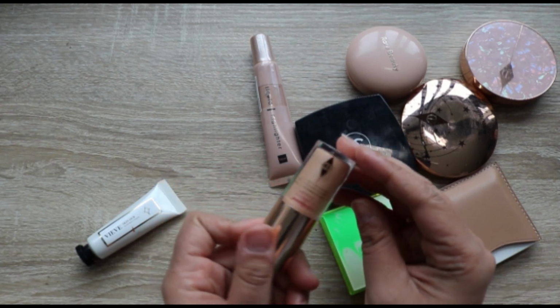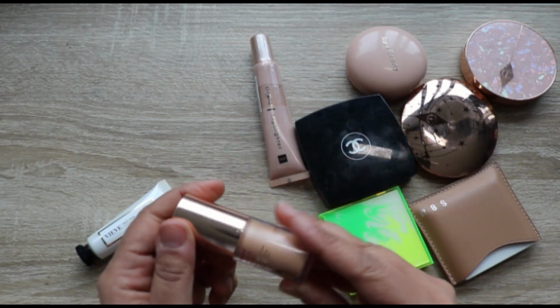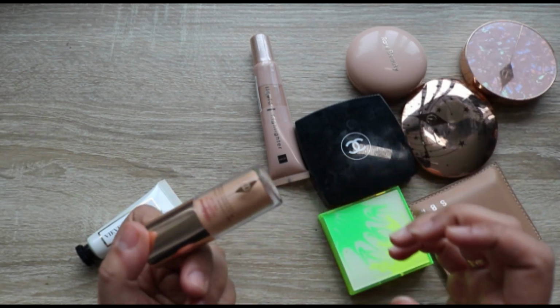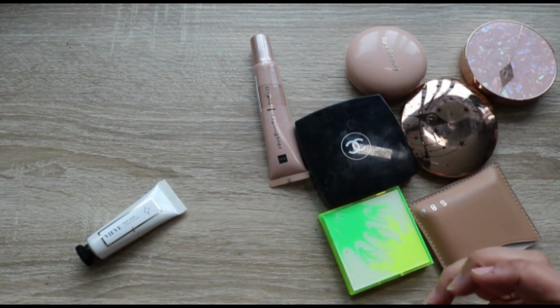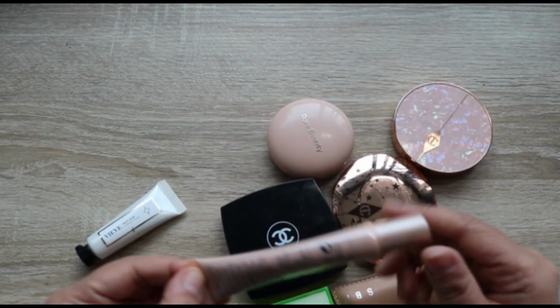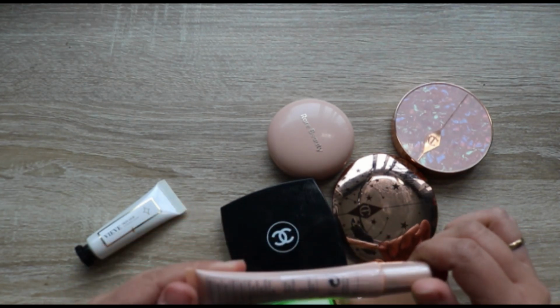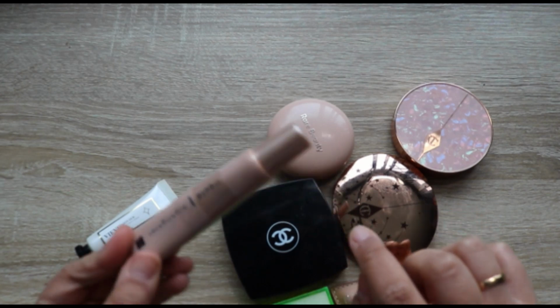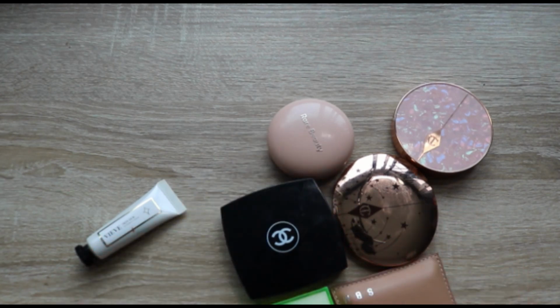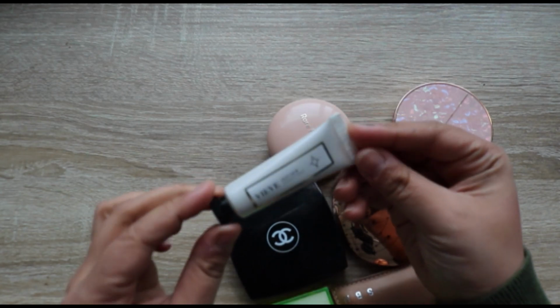And this mini by Charlotte Tilbury is a great one to have on hand because a lot of people do request some type of comparison, and this one is just an easy one to compare to. I do like the formulation, but I'm not someone that always goes back to it. Lastly, I have another one of these highlighters from the Hema. This is the Champagne shade, so I'm keeping this one. It's not been opened yet, so it's closed. I'm keeping this one, but putting it with my highlighters. Then finally, I have this little mini highlighter from Vive. This is stunning.